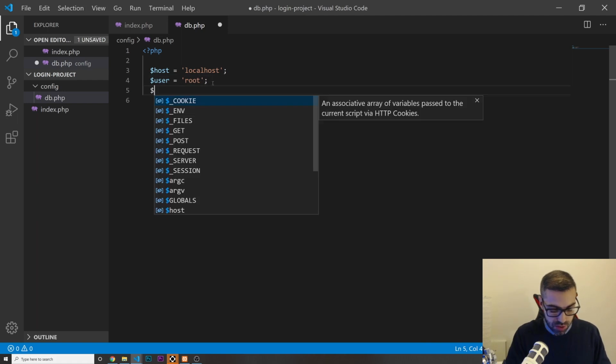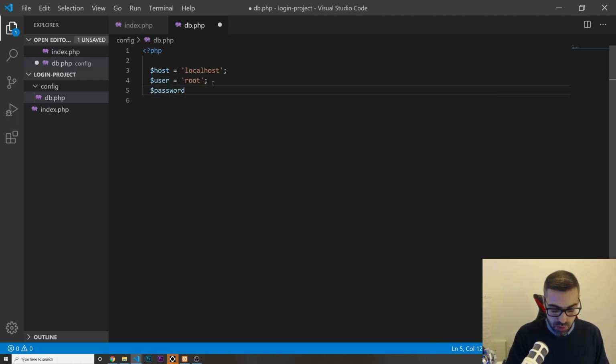It also comes, let me put in here, with a password. The password that comes by default on XAMPP is empty, is like nothing. So you can put this kind of empty string.